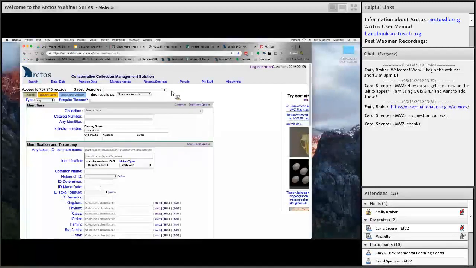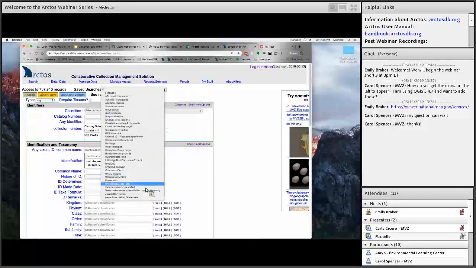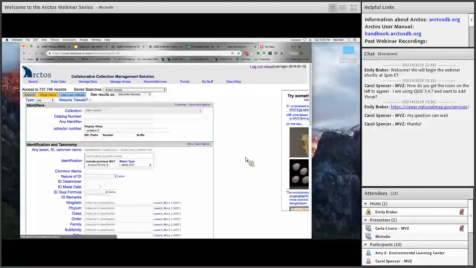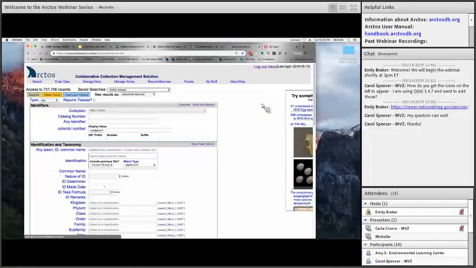So in this case, I'm actually going to kind of cheat a little bit and go to one of my saved searches. So let's see, I was just recently looking at mucosa tissue. So we're going to jump over to that. You also noticed I am logged in as myself, so you will need to be logged in if you are an Arctos user. And I'm not sure why it's, sorry, I didn't preload this little search here. And again, this could be the internet being a little bit slow in this room.